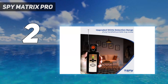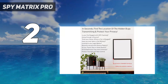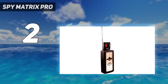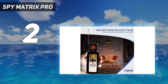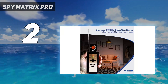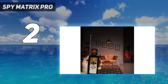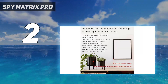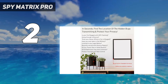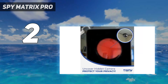To operate this device, you just need one thumb. Press the button with your thumb and sweep it around your entire home or office for the best results. The frequency range of this device is around 10 MHz to 10 GHz, which is far more when compared to its competitors. With this high frequency range, even the toughest Bluetooth bug, hidden camera, tape, or any other hidden wired or wireless device can be detected.